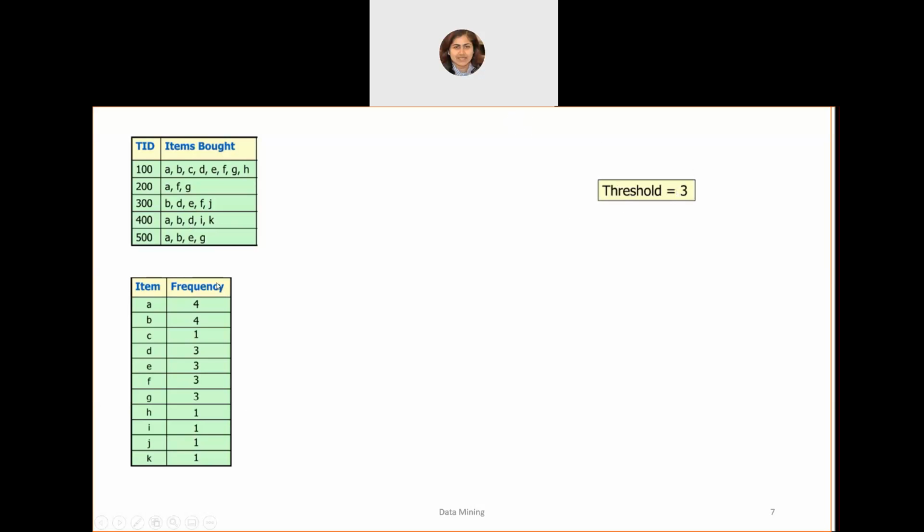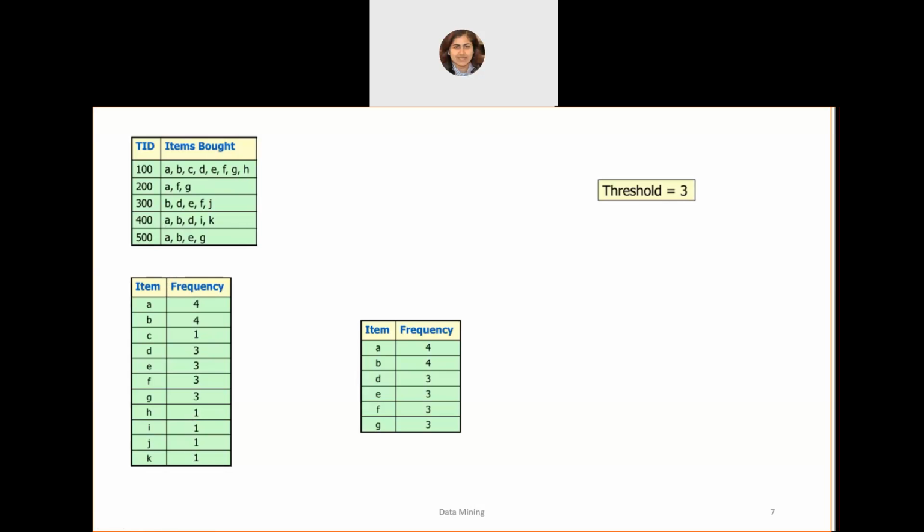First we will find the occurrences of each item that you find here in the transaction table. So A is occurring how many times? 1, 2, 3, 4. B is occurring 1, 2, 3, 4. Like this, you will write down the frequency of each item. Understood? It's simple.